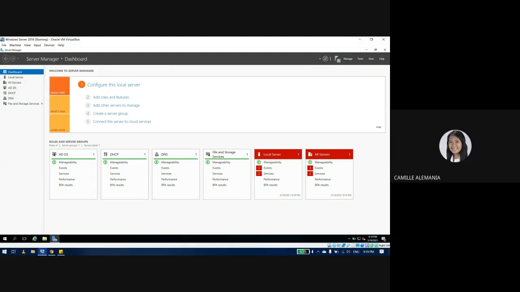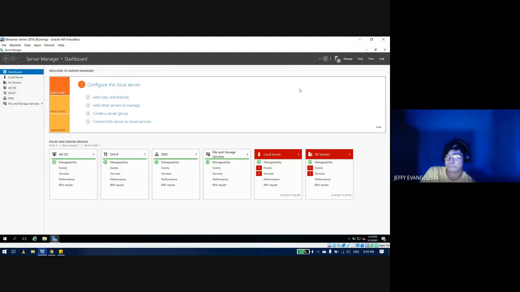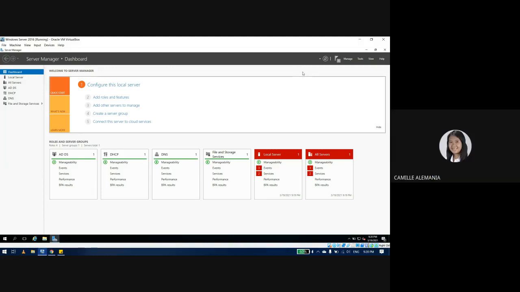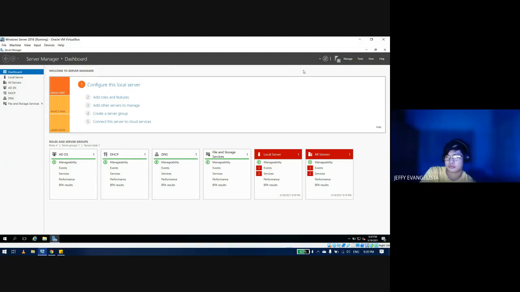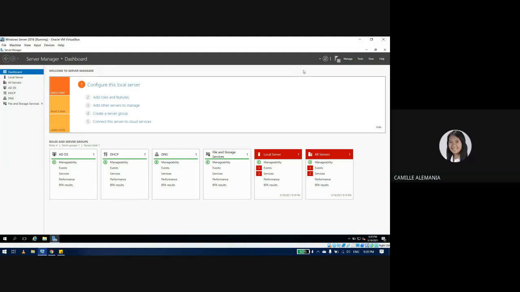So to run the Windows Server Backup, go to Server Manager, then Tools.